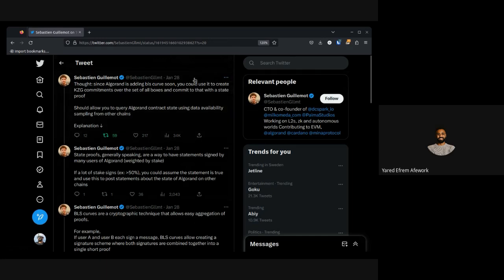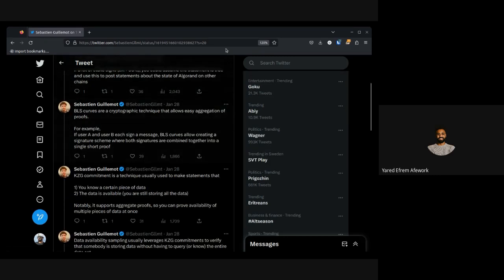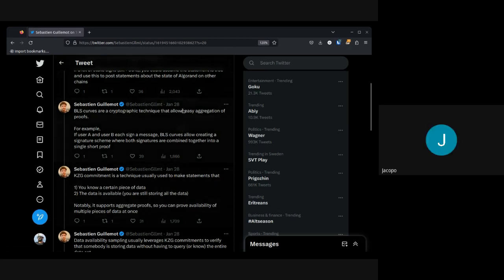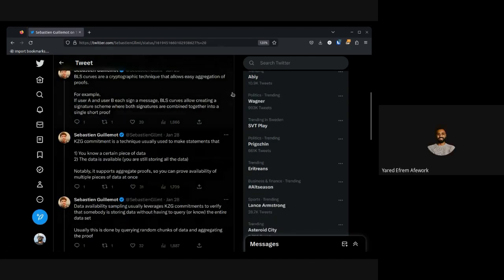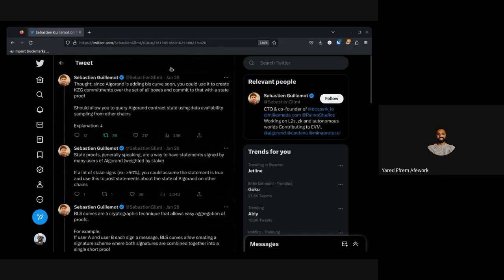So he's talking about some stuff. This Twitter thread is interesting, and to be honest, I had to read it a couple of times to understand. Me too. Once I found it, I was like, okay, save it. I have to read it like 100 times. So he's talking about state proofs. The core of that is, what if Algorand could be a data availability layer for other chains, right?